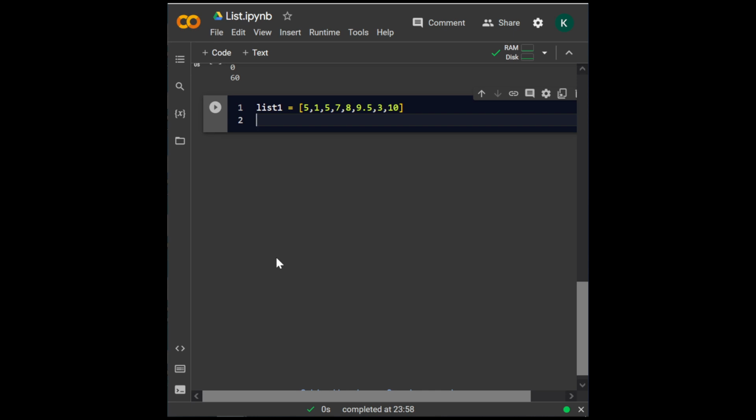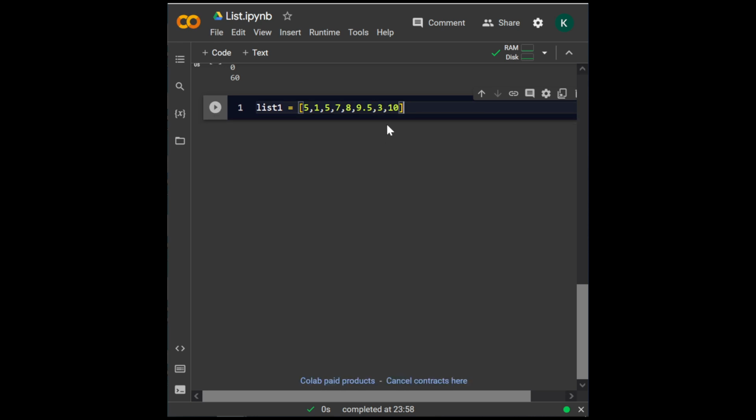So now I will show you two ways to do this. One is using the filter function. To use the filter function, first I need to have another function which will return true for even numbers and false for odd numbers, or vice versa. So it should return some boolean value for either even or odd numbers.